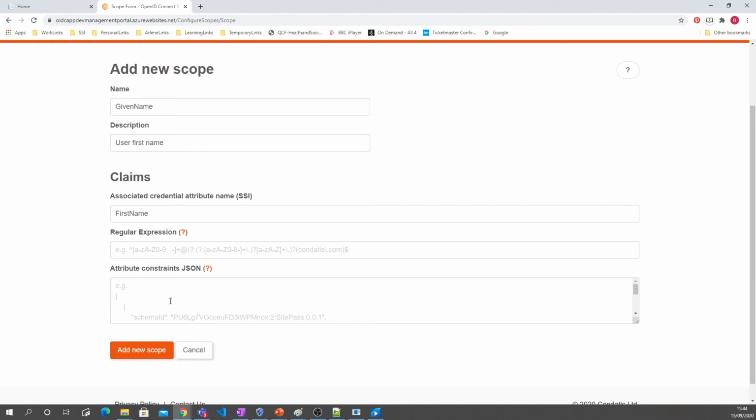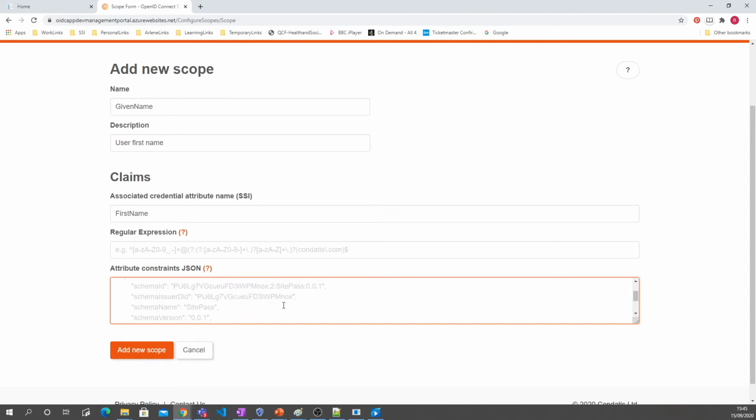The next box we have here is about attribute constraints. Now the attribute constraint is something that will be applied at the wallet end. So when we make a proof request to the wallet, you can specify that it has to be from a specific schema ID, a schema issuer DID has to match this, the schema name has to be this, the schema version, issuer DID, or the credential definition ID.